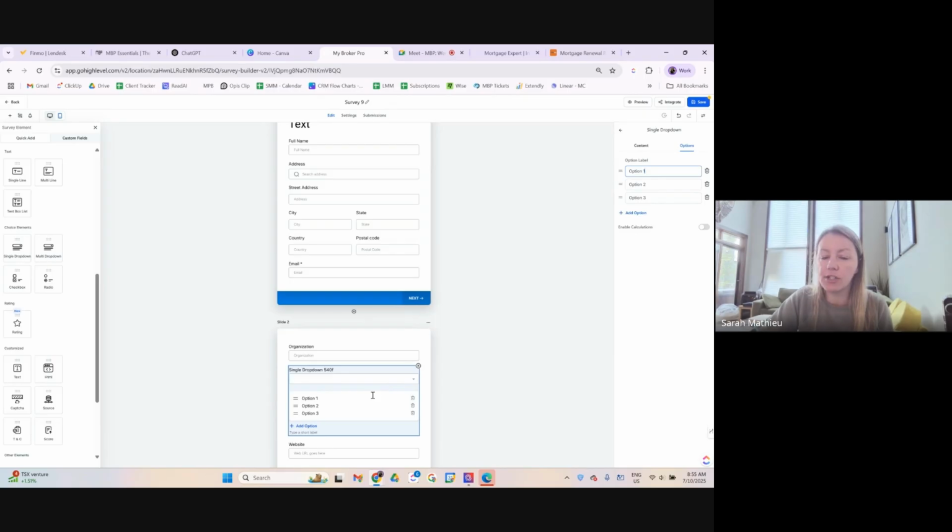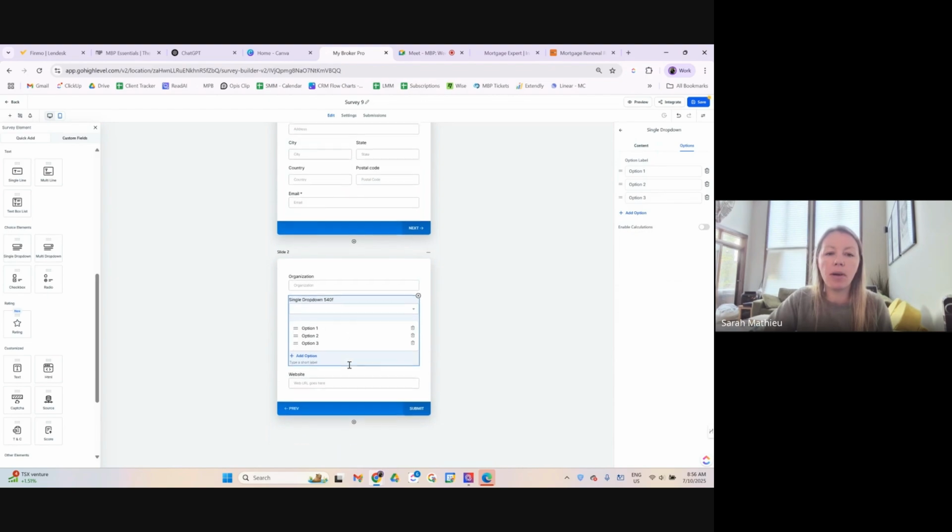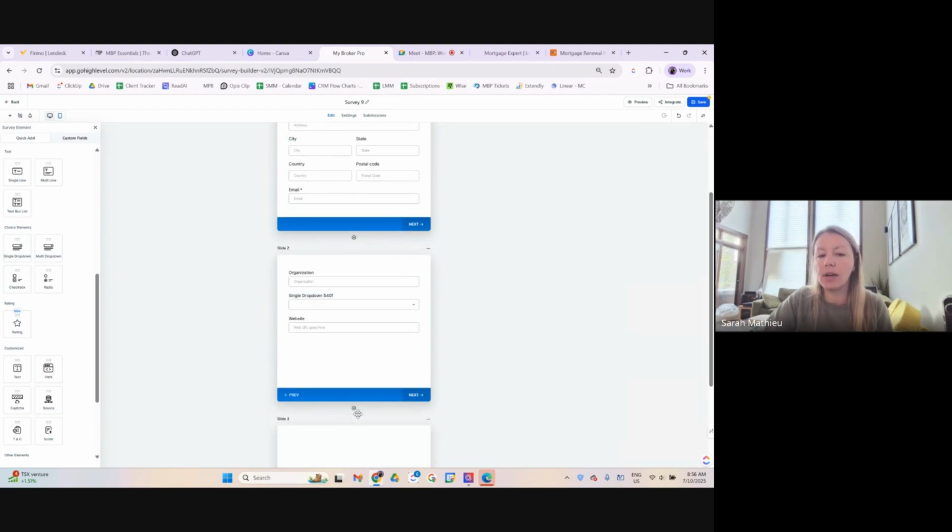If they say they're a first-time home buyer, I want to ask how they have their savings. Is it personal savings? Is it a down payment? But if they're saying that they already own a home, you can ask them if they have a home equity or whatever. So what's nice about surveys is you can make the logic where, if they choose a certain thing, I want XYZ to happen. So it's a little bit more complex, but that is an excellent use case.